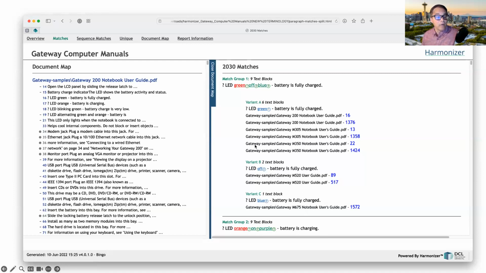So I not only find out what manuals are using which version, but I also can find out where those are. I could click that and it would line up over here with where it was found in the order of the document. Then I can go back to this original PDF, or hopefully I'm actually using a source editorial editing format, and I could go back and edit that if needed, or check it. So this is an interesting match also because it's actually helping me check the accuracy of the content. Because if I was a subject matter expert, I'd probably know if these are correct for these models. So that's another example that you might have there in Harmonizer.